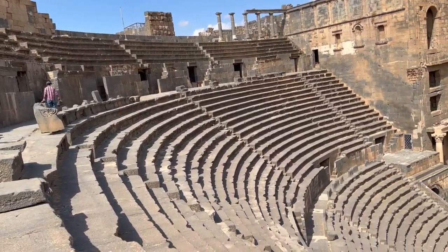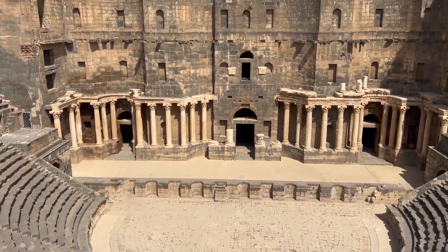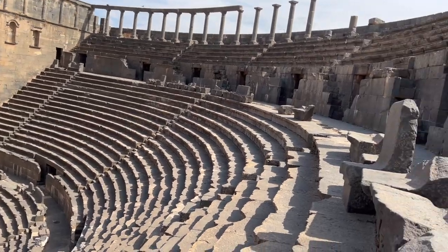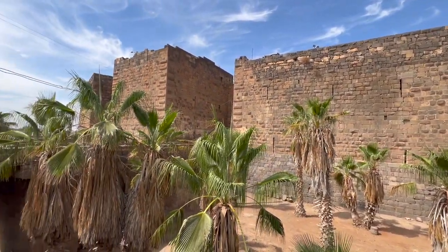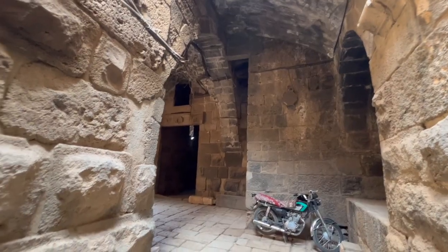If you've ever been to the Colosseum in Rome, you'll know that most ancient Roman ruins — at least the well-preserved ones — are full of tourists. They've got lines stretching out for an hour, and once you're inside, you can't even get past all the people taking selfies. But luckily, there's now an easy and very cost-effective solution for you, which is just go to Syria.